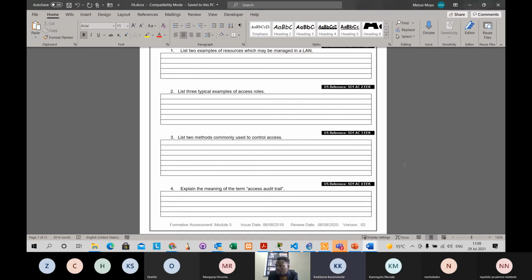Okay, thanks. Maybe can you give an example? Let's say you own a file or a folder, right? The file belongs to you. And then me as a network administrator, because I know there are certain people that I don't want you to give access to, I control who you give access to a certain resource. Even though you own the file, even though you own your computer, as the administrator, I sometimes choose for you who you grant access to.